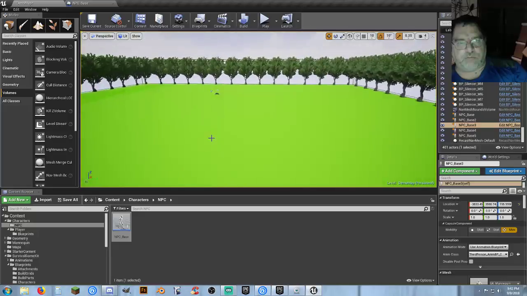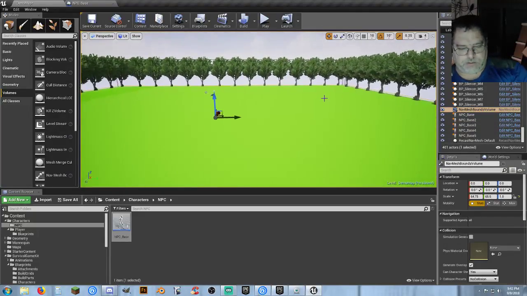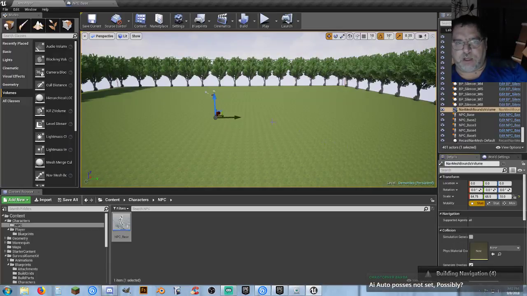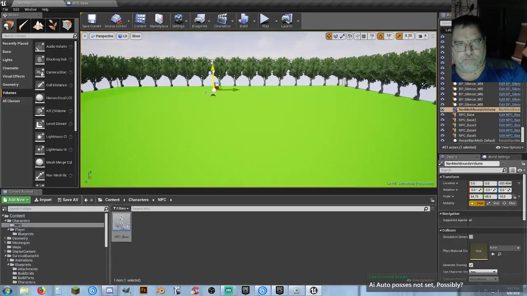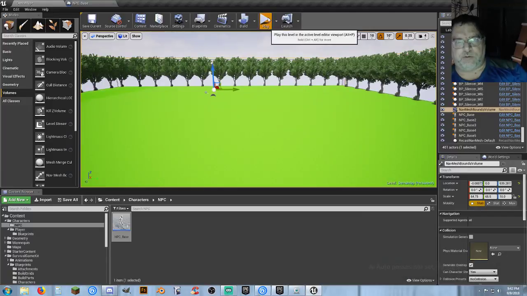I will go back to the nav mesh and set P, and let's make it, screw it, 10 high. I'm going to hit P to make sure that it's there. So it goes above and below the ground all the way to the treetop.